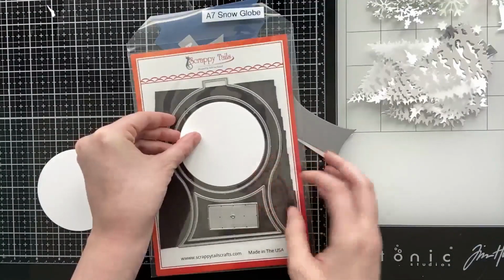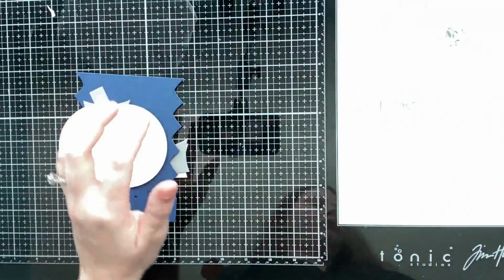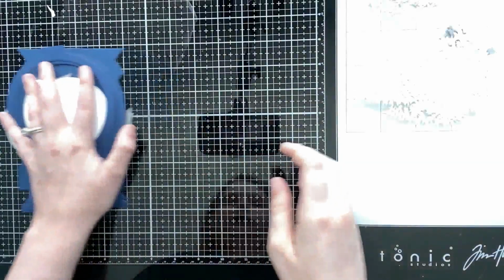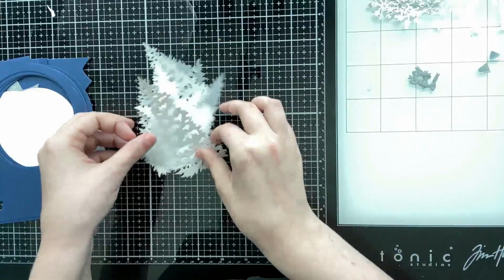I have 2 white circles. These are the smaller of the 2 circles that's included in the set. And then I'm also going to end up cutting 2 navy circles, which you'll see later.